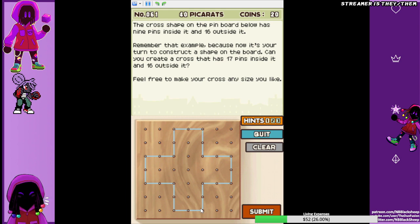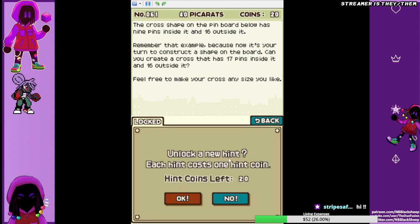Trying to figure out how I need to make this shape, which side I need to make this shape, what I need to make it look like. I'm probably gonna get this one just off the top of my head. I'm sorry, I still don't get it. I get that part that you've given me, but I don't know what else I need to do.